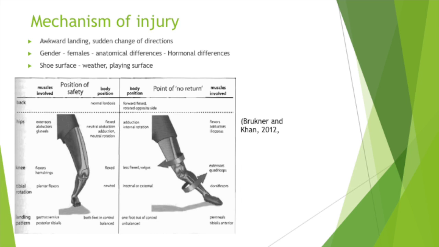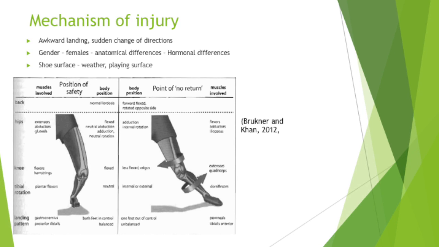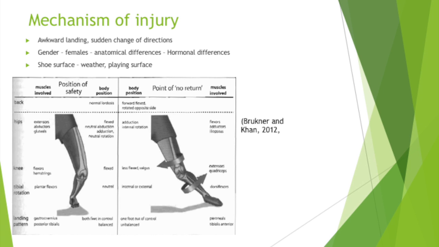The mechanism of injury. Here we're going to discuss how ACL injuries are caused. ACL injuries are caused commonly in basketball, especially when players are landing after taking a shot when they jump. ACL injuries happen when it's an awkward landing. For example, as you can see in the diagram right here, the player has either landed or changed direction, which means the femur is rotating medially and the tibia is rotating laterally. The impact this has is it will cause the ACL to either tear or rupture.